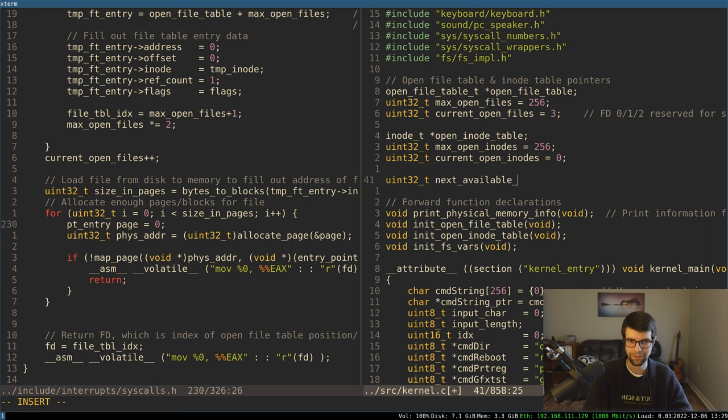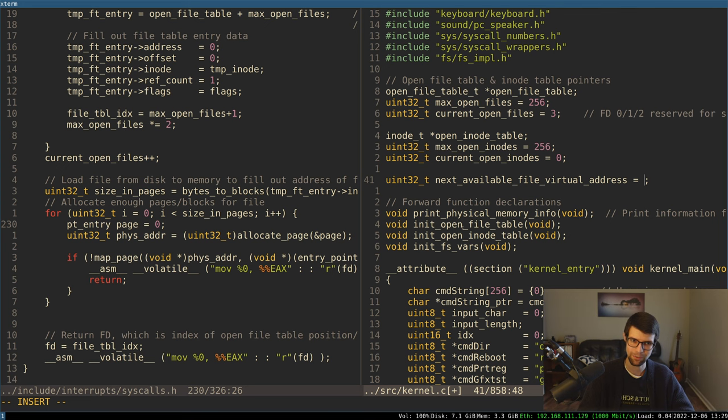Let's say next available virtual address. I don't know. File virtual address. We'll start it out at like 1 gig or something. Well, the kernel's loaded at 3 gigs, so we could make it beyond that. And the virtual address doesn't matter. The physical one does, but that's fine. Virtual could be anything. It could be like 5 terabytes if we had enough address space, but it only goes up to 4 gigs right now because I'm in 32-bit.